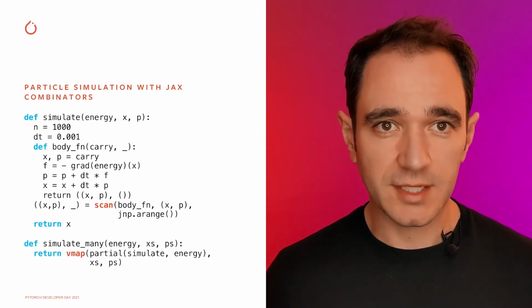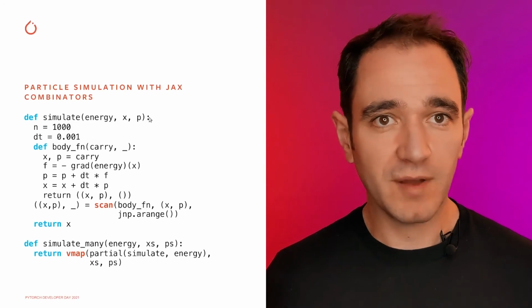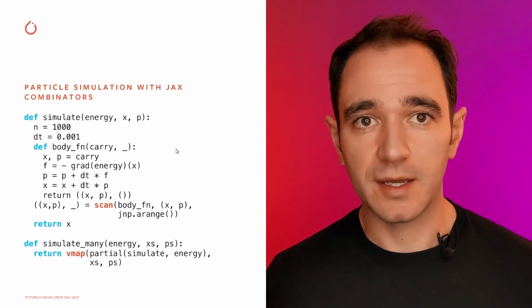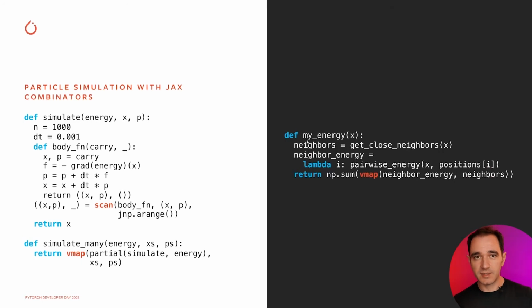The semantics of this library simulation function are very different from what you'd get if you'd written it in pure Python. Let's look at an example. Let's say as a client of this library, I want to have an energy function which saves some work by only evaluating energies of nearby neighbors to the particular particle of interest. So at each step, I'll examine which neighbors are nearby, I'll ignore all the others, and I'll just evaluate the pairwise energies between me and those neighbors. This is an extremely common thing to do in all sorts of simulation and ray tracing and other things. The problem is that if I try to give this to the simulation function in JAX, it'll throw a pretty inscrutable error, complaining that we haven't given it a statically shaped body.